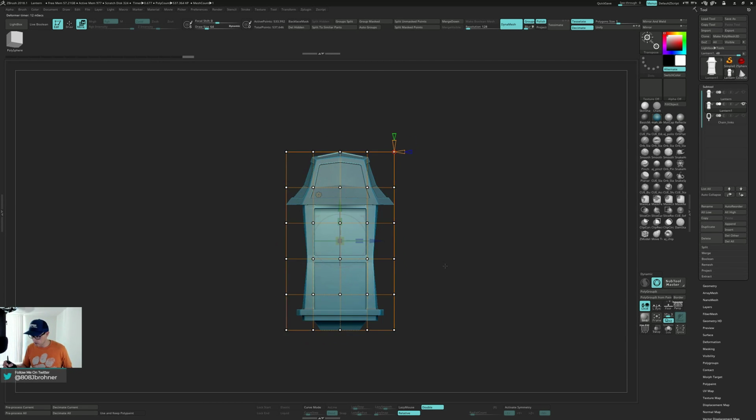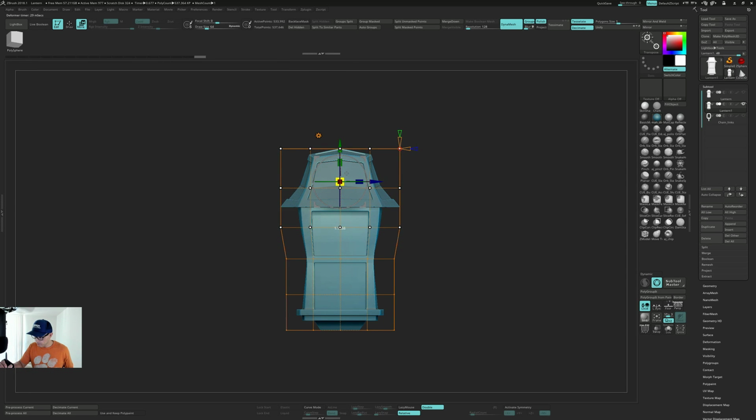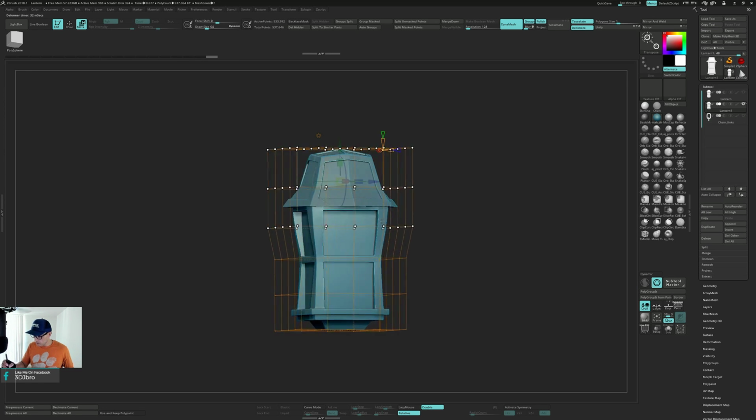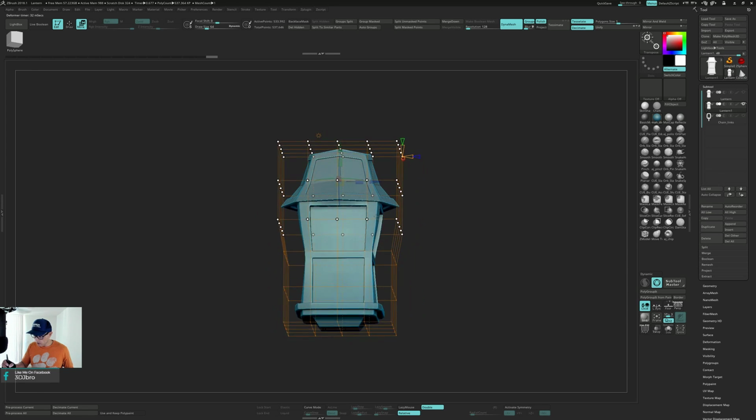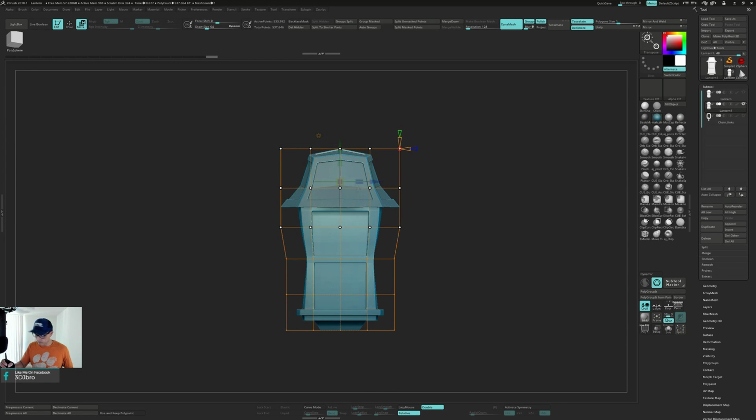So if I mask out the lower part, yeah, now it has a lot more geo to work with, so it's kind of giving it a more natural look, I guess. Make sure that's still polygrouped. Okay, it is. I want that to be a little more bulged.